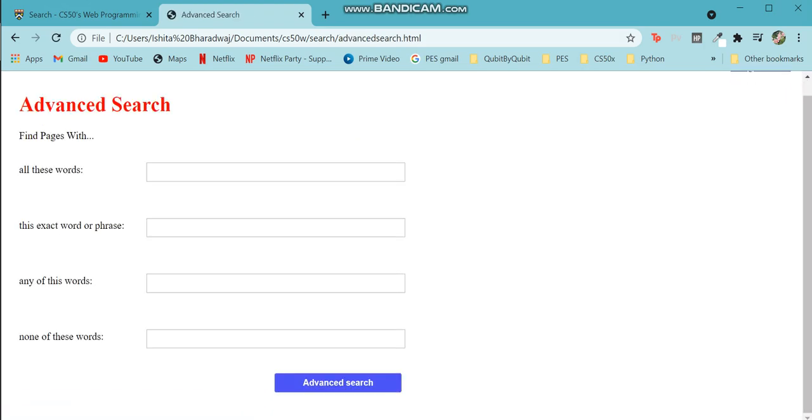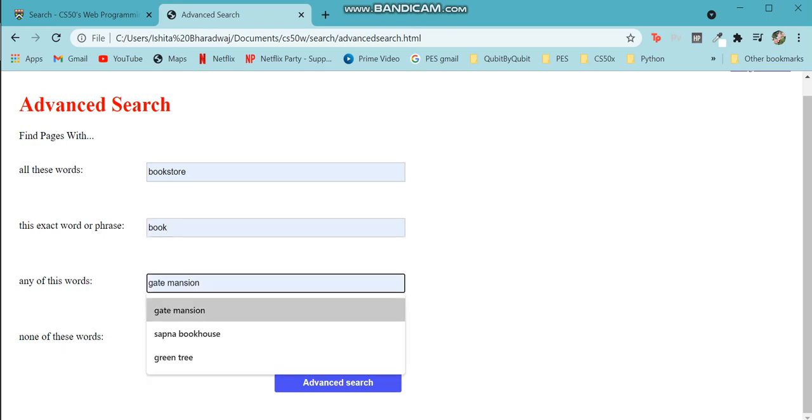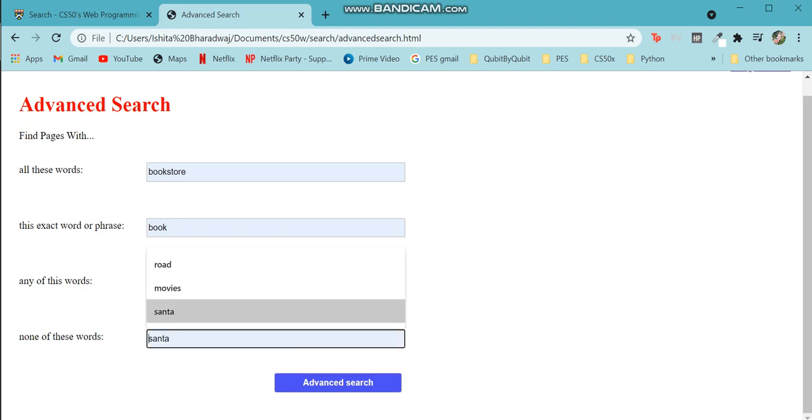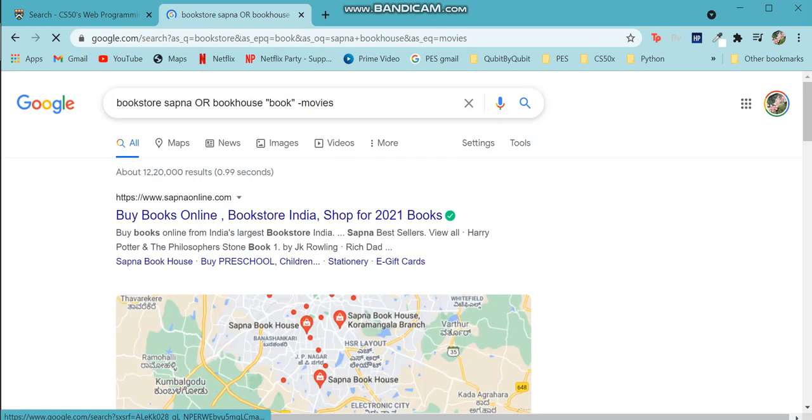As you can see, all these words is bookstore, this exact word or phrase is book, any of these words is Sapna Book House, and none of these words is movies. As you can see, it took in my query through all the four text boxes and gave me the result.